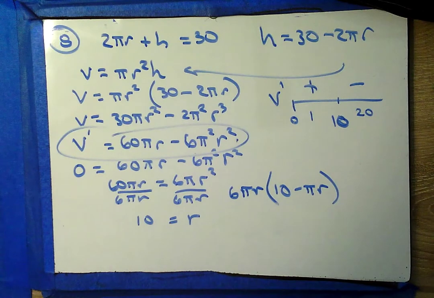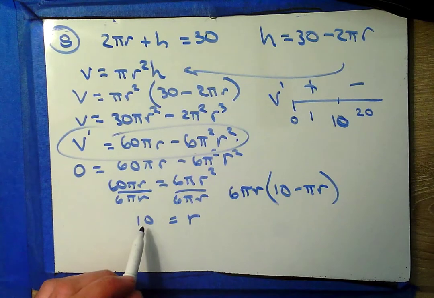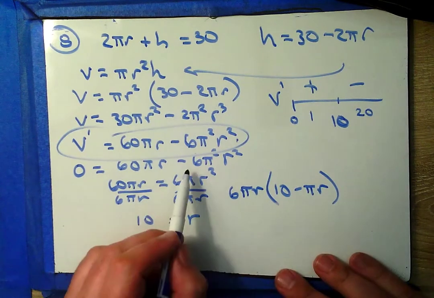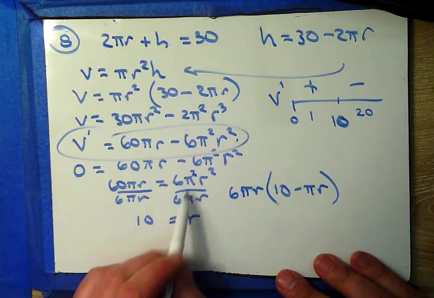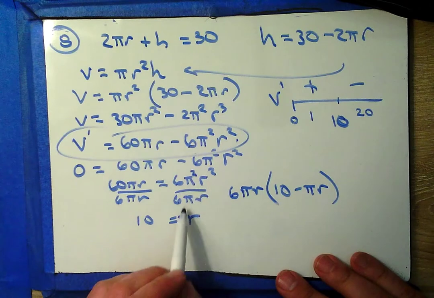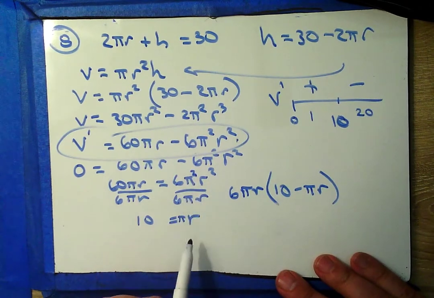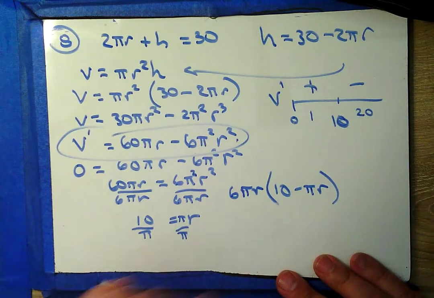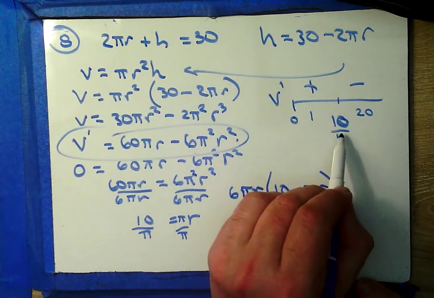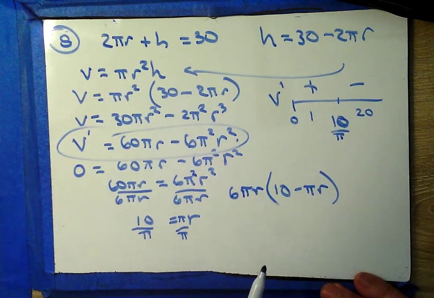Yeah, I think something's happening back here. Let's go back here and check for a second. Oh, look at that. I left off that squared. I need to cancel one of them, but one of them is left. I need to divide by pi. So this is 10 over pi, not 10. 10 over pi. That's much better.